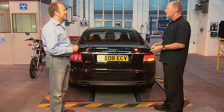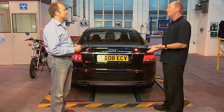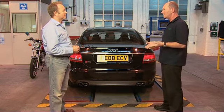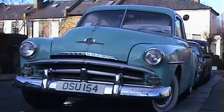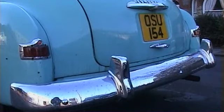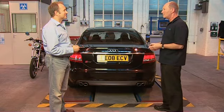And then we come on to colour and flashing rate. Flashing rate is 60 to 120 times a minute, and the colour must be amber, right? Generally, yes, but on vehicles first used before the 1st of September 1965, the indicators can be incorporated in the vehicle's brake lights or front position lamps. So it could have white indicators at the front and red at the rear, like some American vehicles? Yeah, and the same applies to motorcycles.